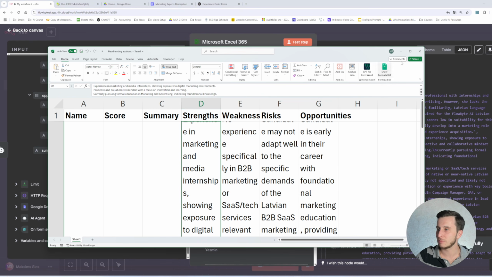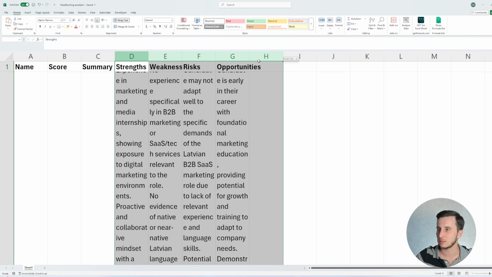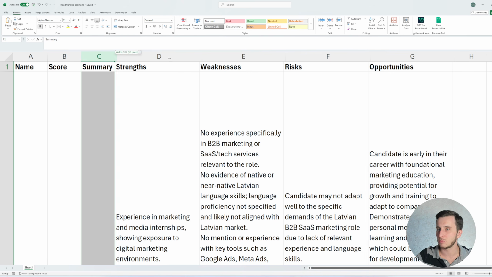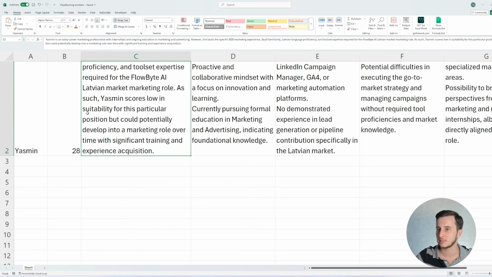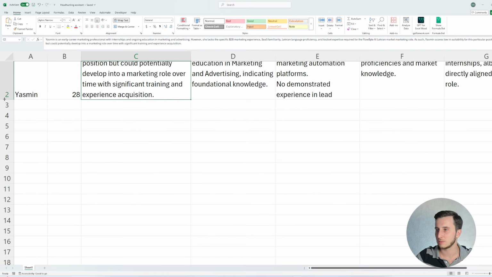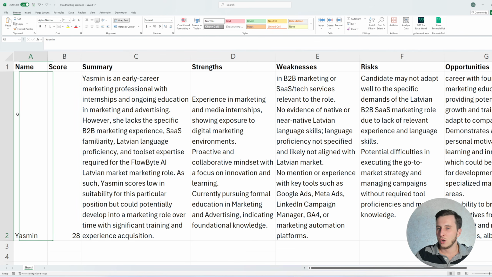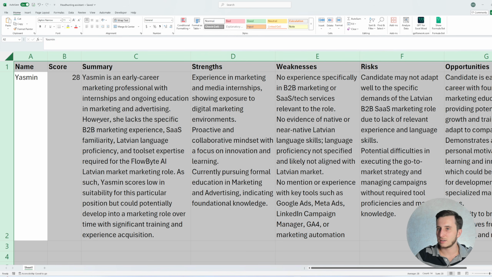When we get back to this file, we can see the information was added, but it's a little bit hard to follow. So let me make it a little bit more visible. Let's do it like this. Let's wrap the text, and let's make it a little bit smaller. Okay, something like this. All right, and let me do everything at the very top.